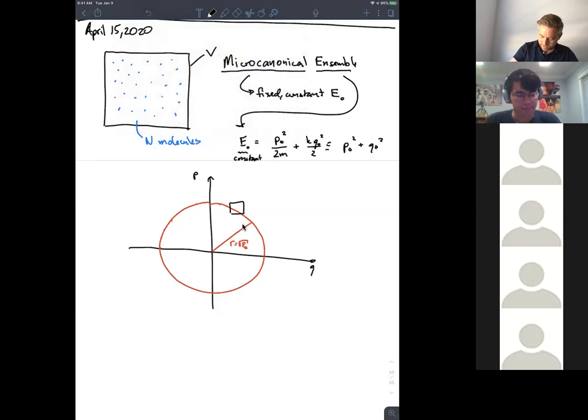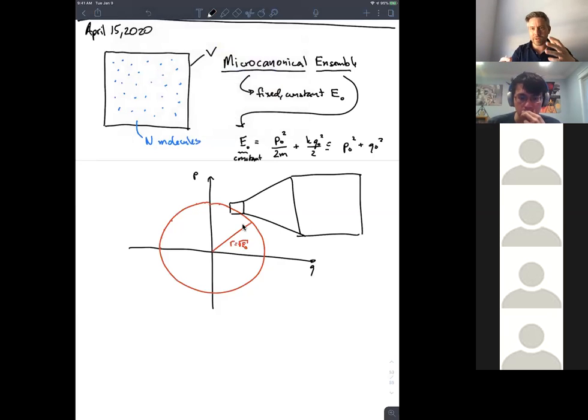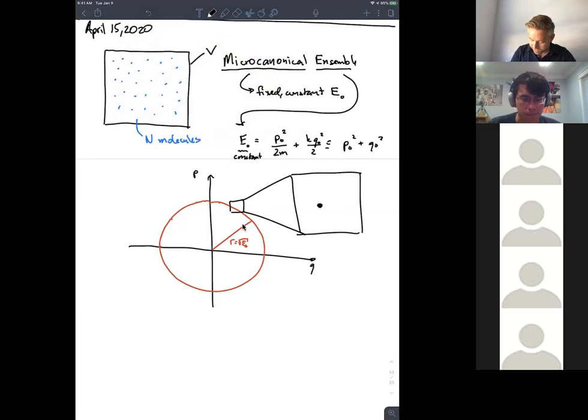All right, so what we showed was that if we zoom in on this circle, a state is some specific value of Q naught and P naught that will give us this constant energy. We define a state as any values of P naught and Q naught that live within an infinitesimal distance dq and dp away from one of our available states. What we're interested in now is essentially the volume of this state space in phase space.